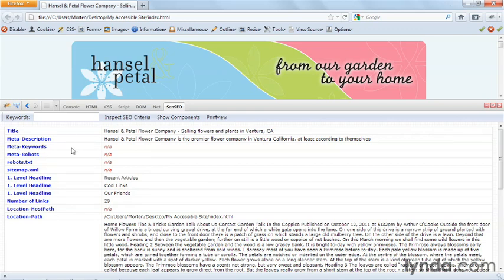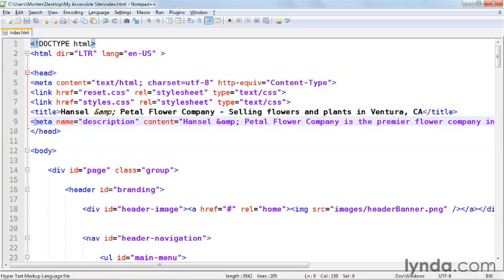You can take this further by adding a meta keywords. That would be done the same way. You go in and you say meta name keywords, and then content, and then you can add keywords. The reason why I haven't added keywords in this case is because keywords are becoming less and less important. Search engines have discovered that people use keywords to target specific searches and often cluster their pages with extra keywords that have nothing to do with what's on the page. So therefore, they're not indexing. That means what's important to you is the title and the meta name description.